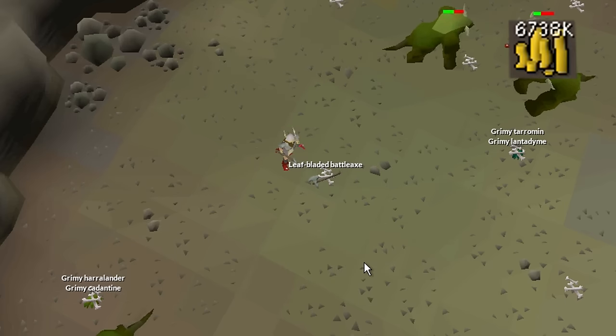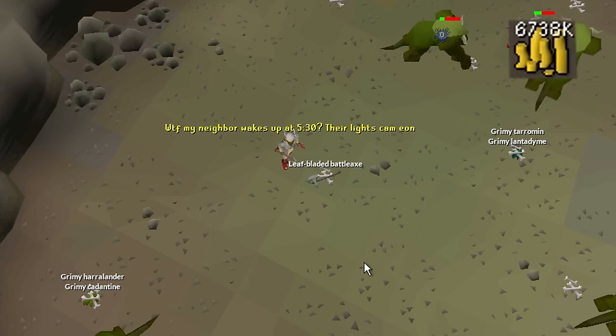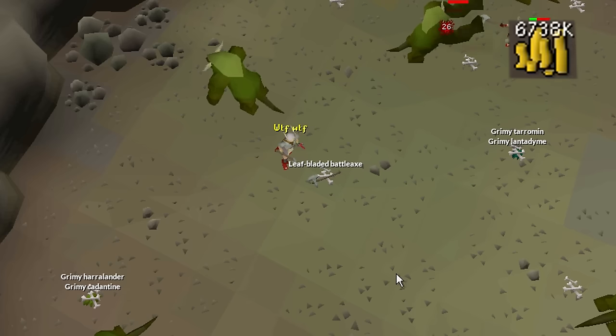Prices are still leveling out from the release, but it's more AFK and similar profit to Wyverns while requiring a lower Slayer level. I hope you enjoy my guide.